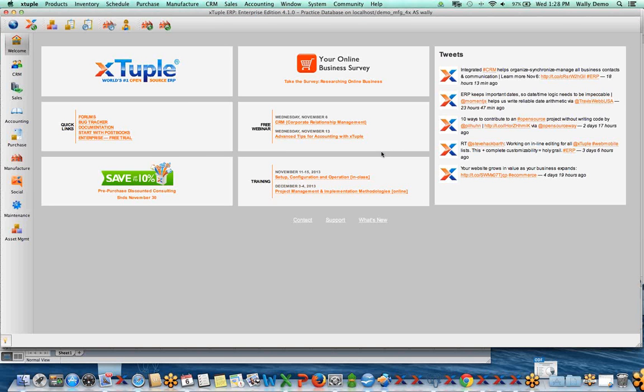Once you log in, you come to this screen, which is the welcome screen. Everybody will have this same screen. This is actually a web page that comes from the xTuple website, and we're always updating the content. Our goal is to make this a useful page that you can come to as a reference from time to time to get some answers, get quick links to dig into the documentation or the issue tracker or the forums where you want to ask a question, sign up for that free trial or get more information about that. And you'll find out about promotions that we have going on.